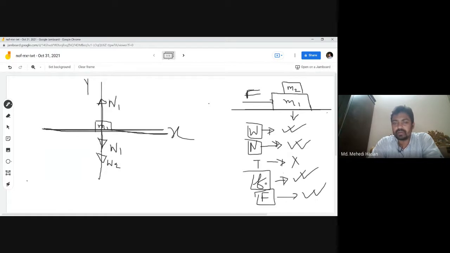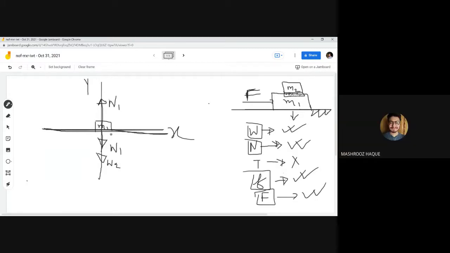Then let's go to the friction. The question was: the force is applied, and you have to find the amount of force so that M1 and M2 will move combinedly. That means M1 and M2 will move together. So the friction acting between the top of M1 and the bottom of M2 will be static friction, because they will move combinedly. That's why two frictions act on M1: one is kinetic friction due to the lower surface, and the other is static friction due to M2. Do you understand where the two frictions come from?